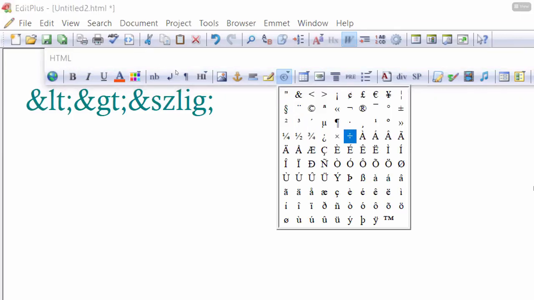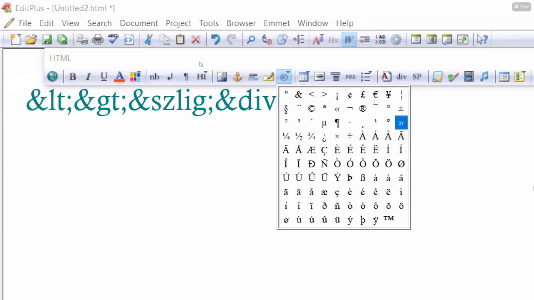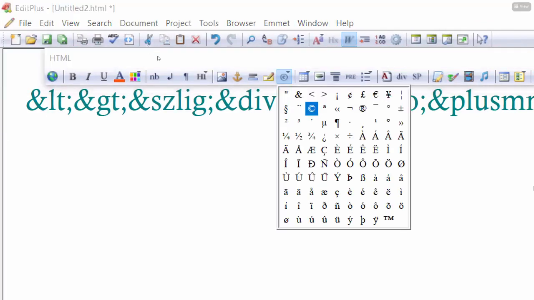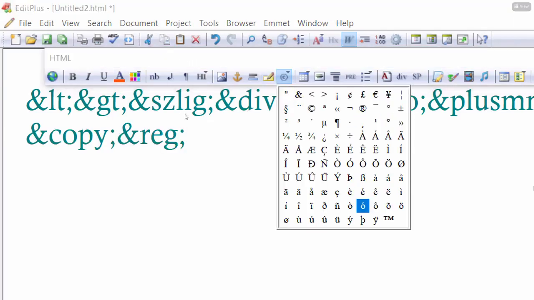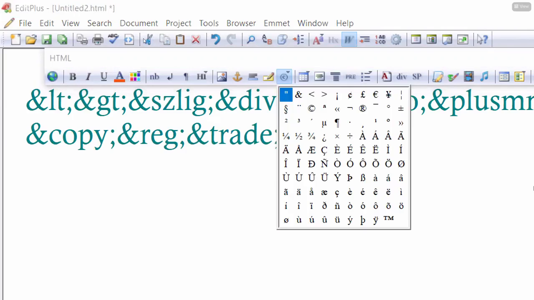Next, I need this divide by. Next, I need this double greater than. And I need this plus or minus. Next, just now we used the C symbol, the copyright symbol, R, the registered symbol, the TM symbol. I need this play symbol, sir.